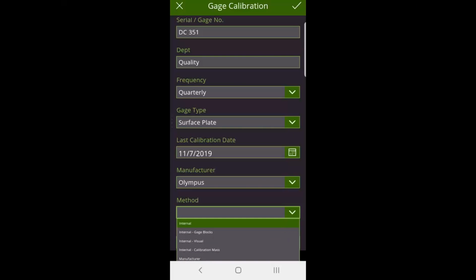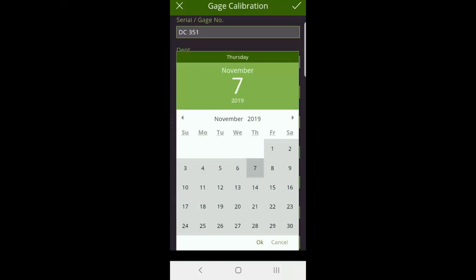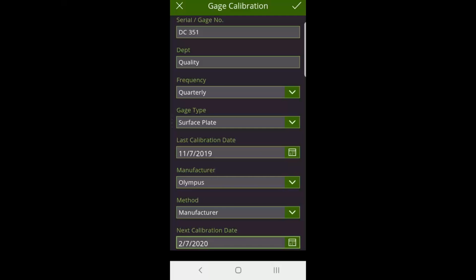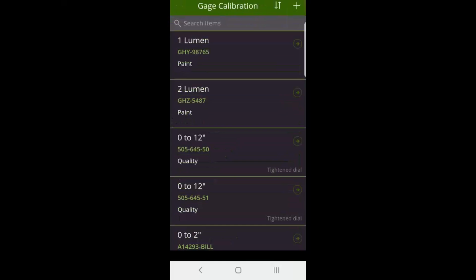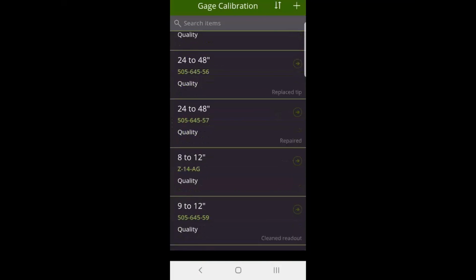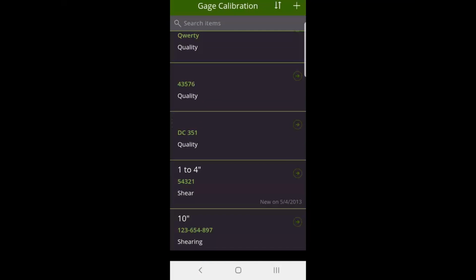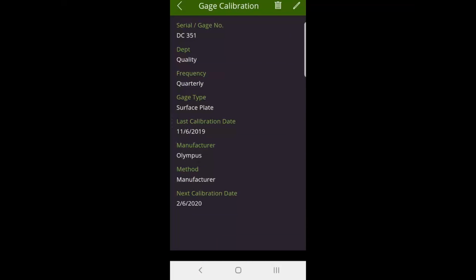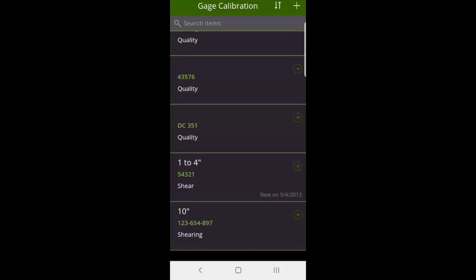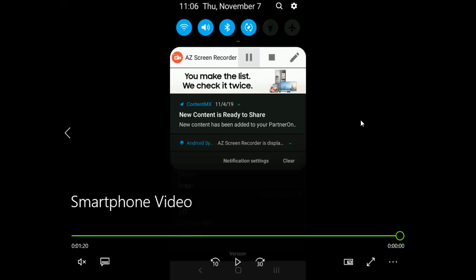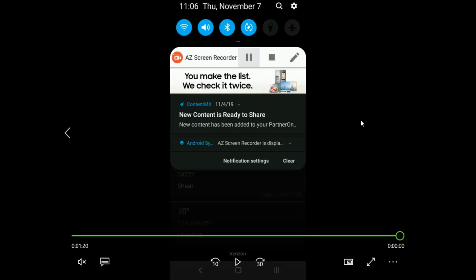Once I'm done clicking or selecting all these fields, I'll click the check mark at the top to save the record, and it will write back to the course system. And now I'm scrolling down to show you that the record was in fact saved. So we're looking for DC 351. There it is. I'll drill into it to see all the data that we entered. At this point, I could delete or edit that record or just go back to the core list. That's really a pretty straightforward representation of what the smartphone application for downtime reporting would look like.